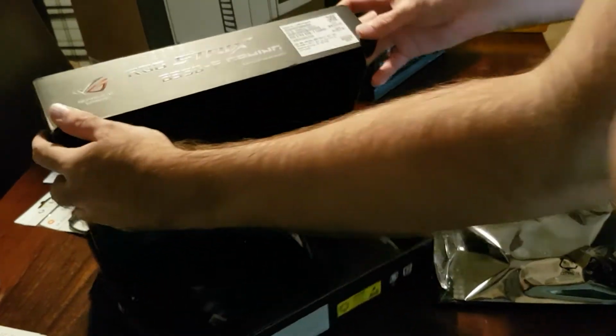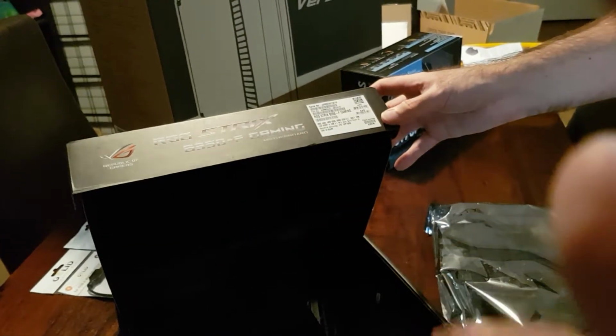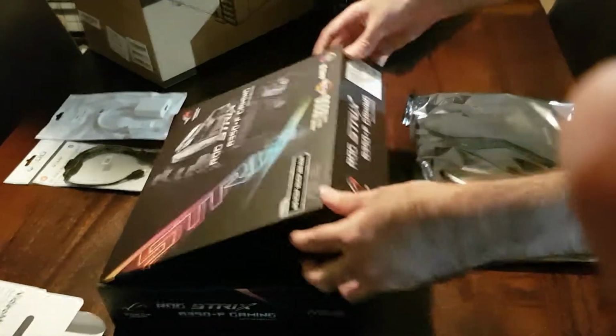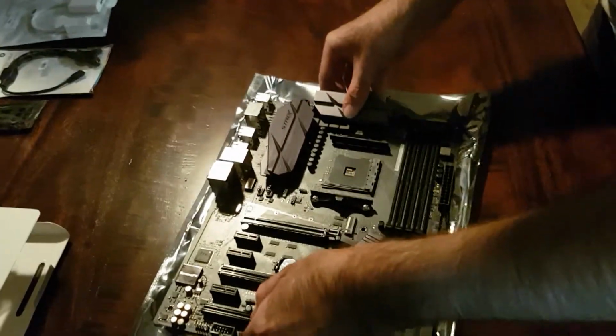It is the ROG Strix, the B350F Gaming. I thought that was an 8. Good thing I'm not reading it. From Asus. The Strix? That's the gaming range. It's beautiful. Yes. There we go.